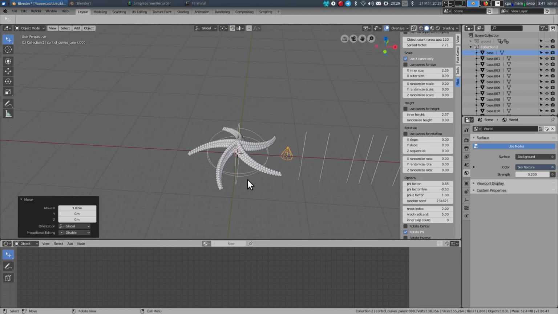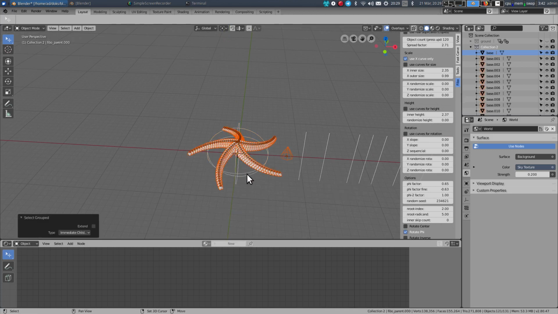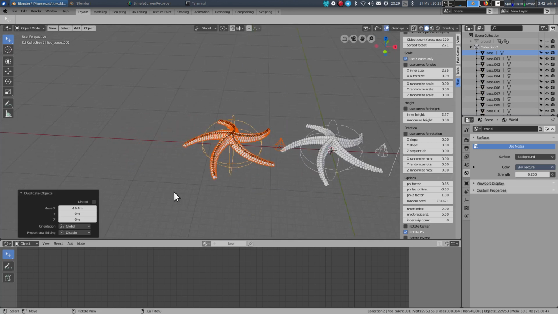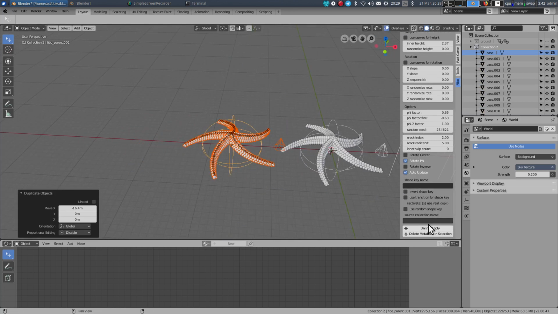And if I like this object, I select it, and then I press Shift G and immediate children, and then Shift click on the parent again, and now I have all these objects selected, and I press Shift D and make a duplicate. And with the duplicate selected, I scroll down on the panel and press Unlink Apply.